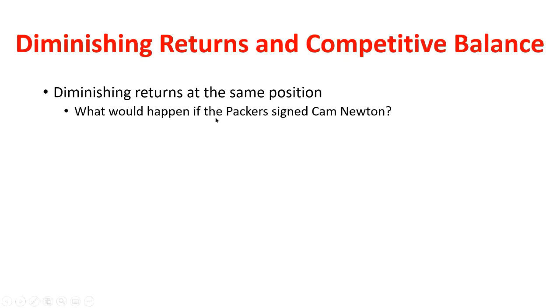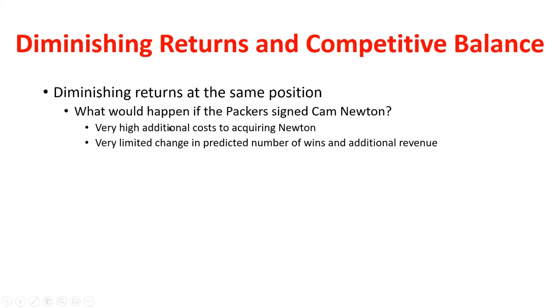So we'll use a league, or a position, where we do see a quick drop-off because it hits the idea home a little bit better. So what would happen, and this is assuming that Aaron Rodgers stays with Green Bay, if they went out and signed a free agent like Cam Newton, right? Well, Cam Newton's arguably a decent quarterback. At least he was at one time. I mean, you could fill in the blank here. If we don't like Cam Newton, choose your offseason quarterback who hasn't found a home yet. Well, there's going to be a high cost.